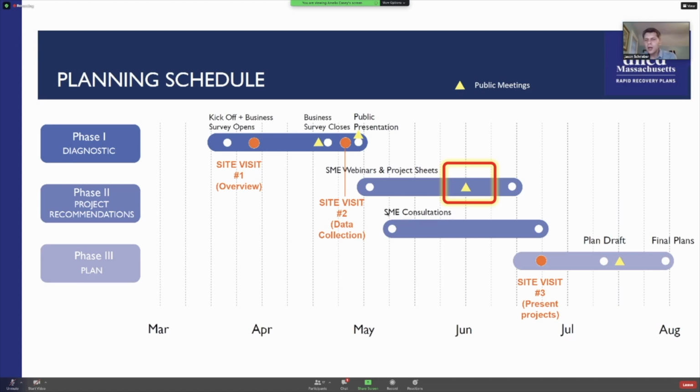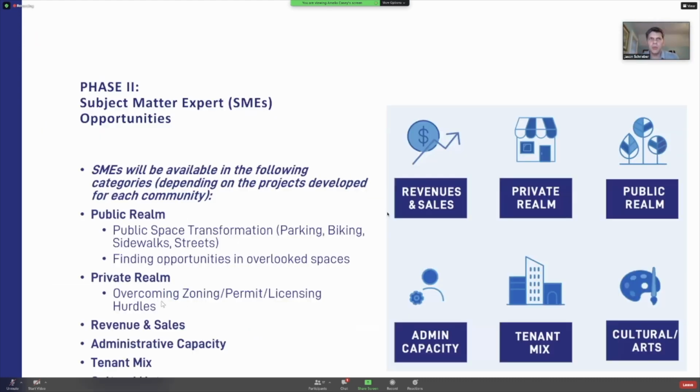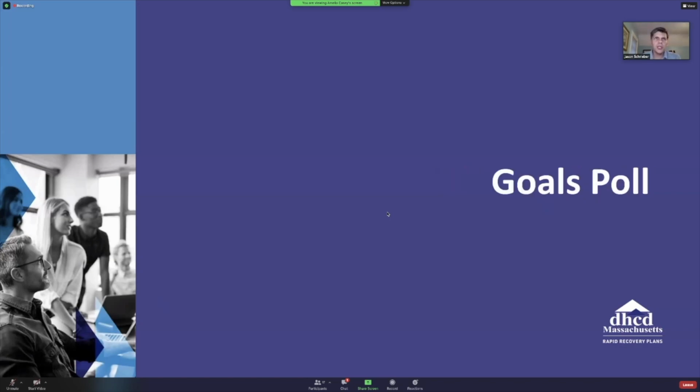Now this says early July. Really, it's only because the state wants to see if they can get everything wrapped up in August. My guess is, particularly in a community like this, July will be a hard time to do that, so we may push things back, but this is the schedule. It's actually very aggressive from here on in. So let's just open it up now for general conversation and questions.